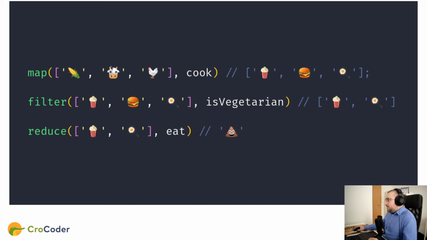Because we have corn, cow or beef, and chicken, and when it cooks we get popcorn, burgers, and eggs. Actually, there is no egg emoji, so yeah. So when we cook, we transform each item separately, and we create a new array that has a transformation applied to it.